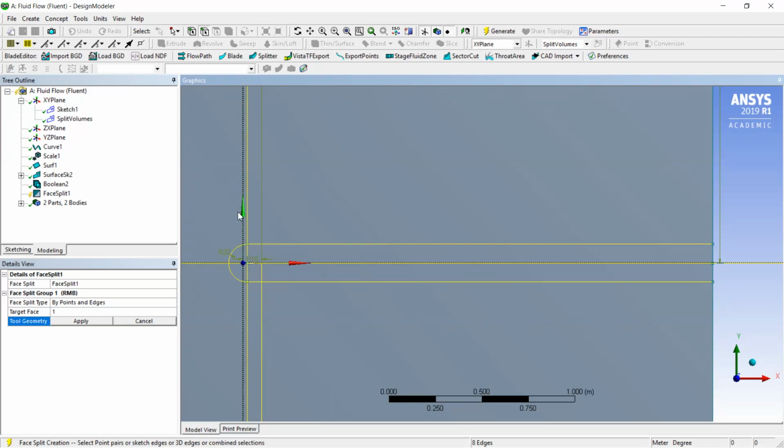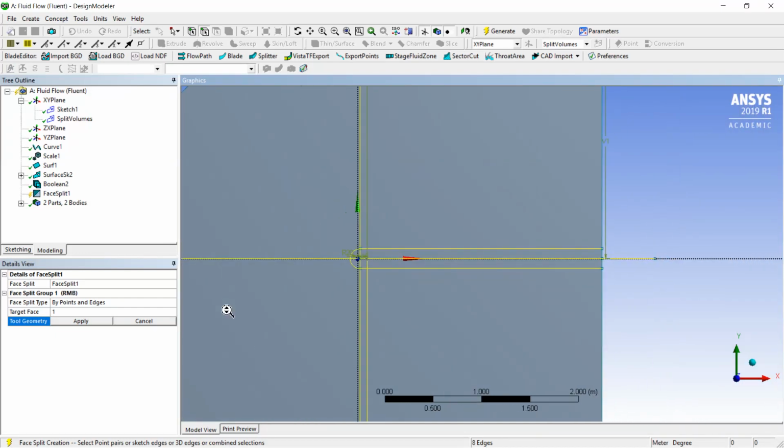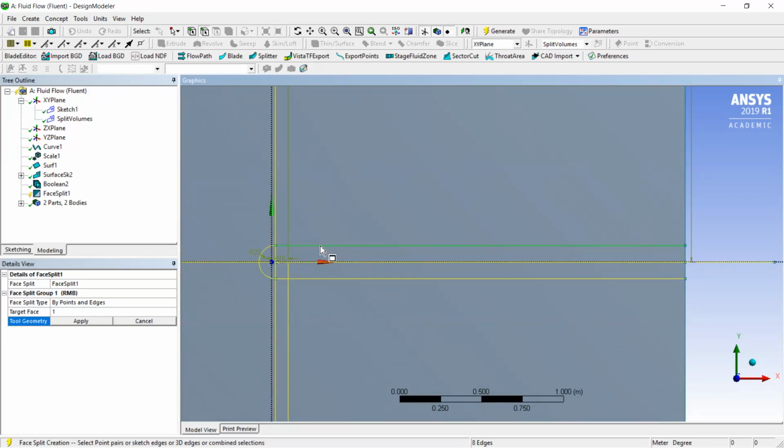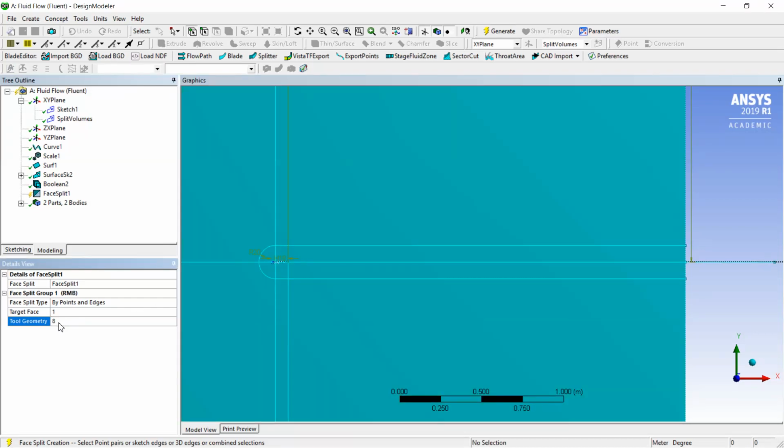And also this line, we don't need the axis, we will not use as a tool. So one line is missing, but this is not a big problem. We just will adjust it after some modification.